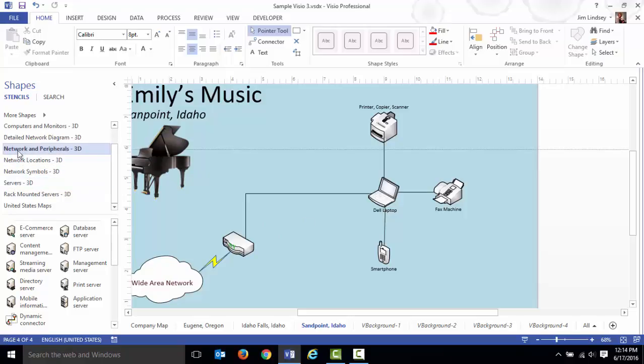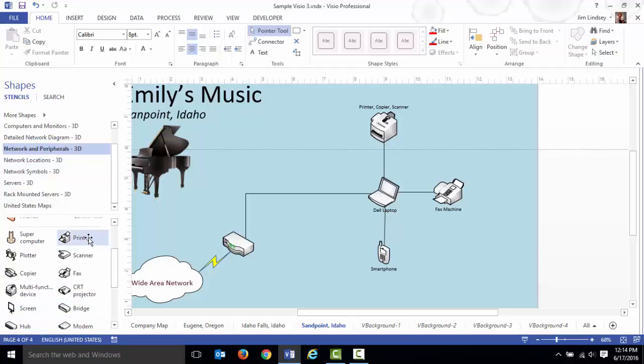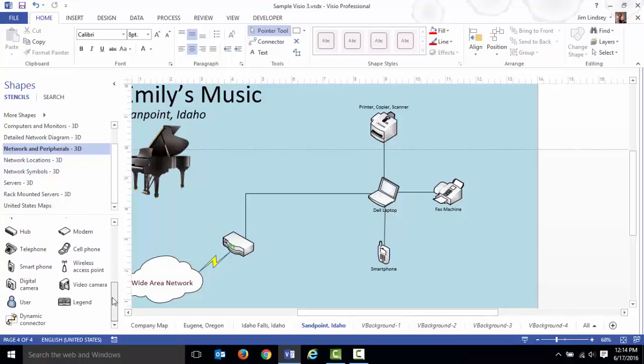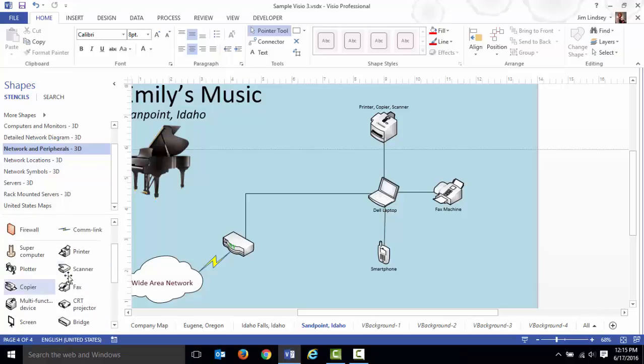Here, the network and peripherals, at least parts of this part were put together with what you see here. You have printers here. We have PCs and Apple computers that we'll find in here. We have copiers and scanners.